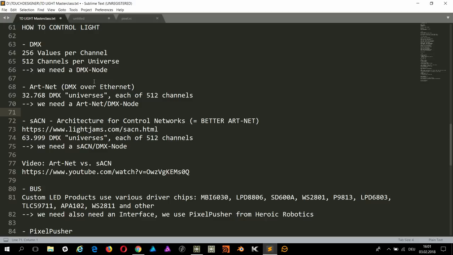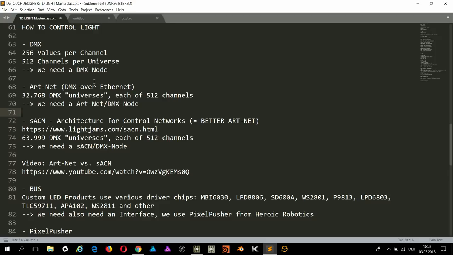So far so good. The cool thing about it is these are the end nodes, and you still need the end nodes. You will not get around these. That's the same with the USB. But the advantage of the whole thing is this: if I have a big event space, for example, I can run just the main lines with Ethernet, and where I need the outlets at the end, there I put the node. So I don't have to run kilometers of cables everywhere, a whole cable for every universe. Here I just run one Ethernet cable, if I need them 50 meters away from my computer, and from there I distribute the whole thing.